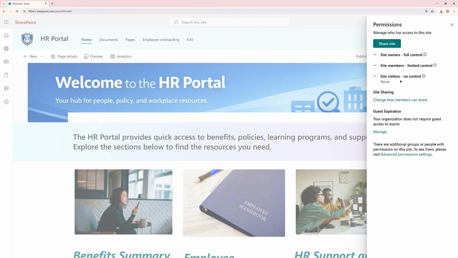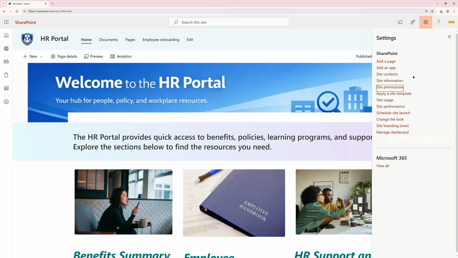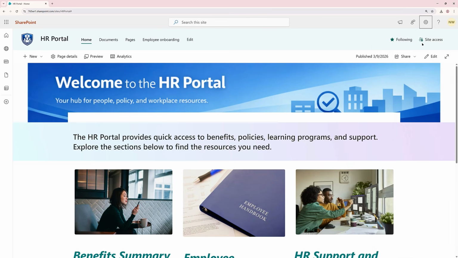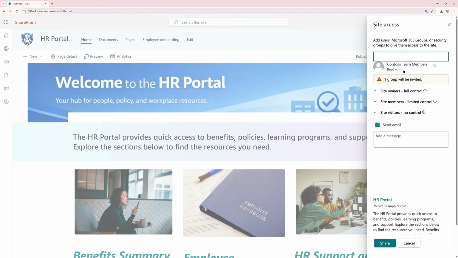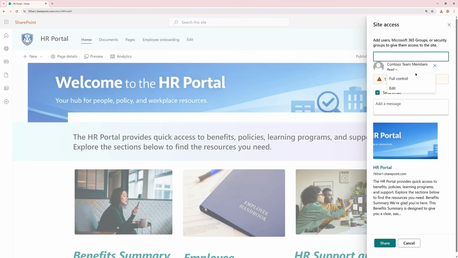And let's see under site visitors, we don't have anything here. I could assign everyone read and then change the permissions later on to visitor. But let's see if I click here on site access. Let's see if this will allow me to choose visitors. Okay, so we have read and we have edit as well, right?